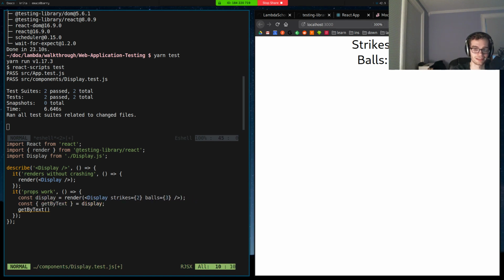For now, here, I'm going to define my display variable, and then get to work on testing it like this, and I'll do it the destructuring way in the next file. So what I want to do is I want to find the component that has strikes colon 2, because that's what it should be, right? If I give it 2 as a value of the strikes prop, then I should be able to find on the page strikes colon 2. Same thing with balls, but 3.